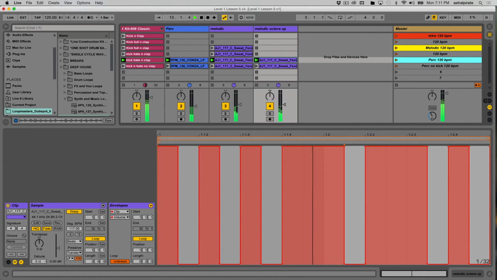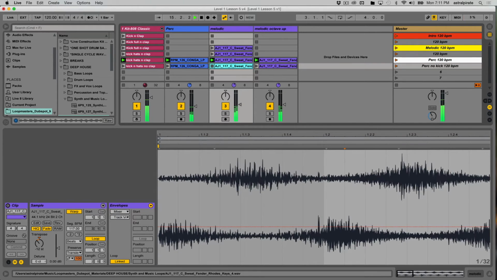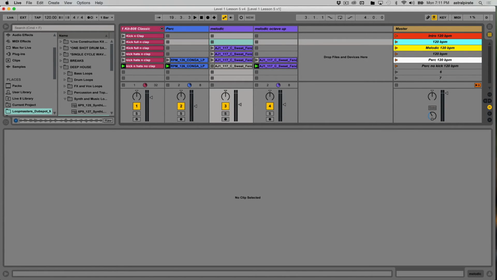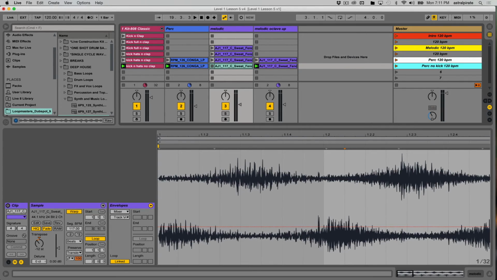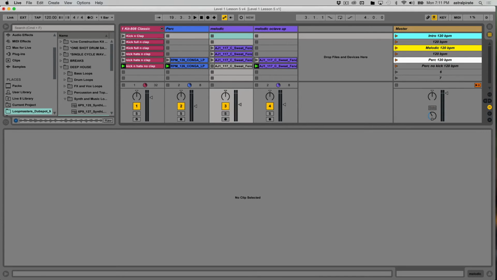It's pretty cool. So I think in the last scene, maybe I'll deactivate the clip that's an octave lower. Select it, press 0. There we go. That works really nicely. All right. So now we have our 6 scenes here in the session view, and we can trigger these in any order that we want to.